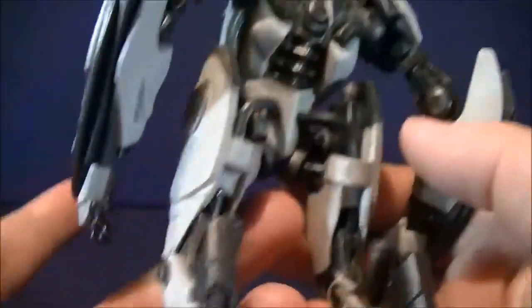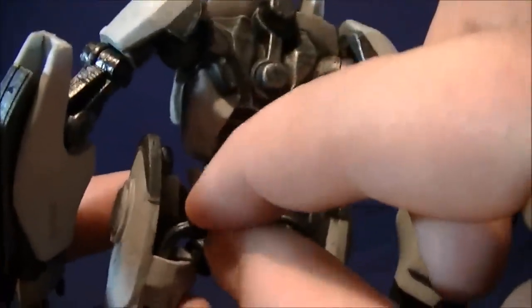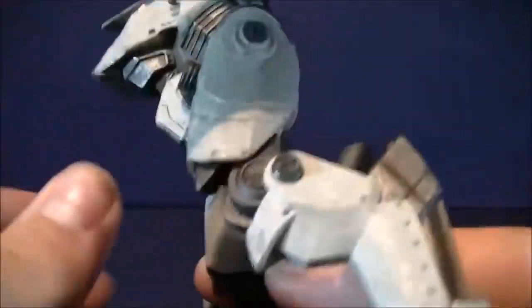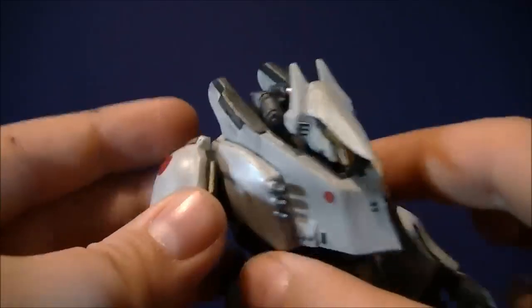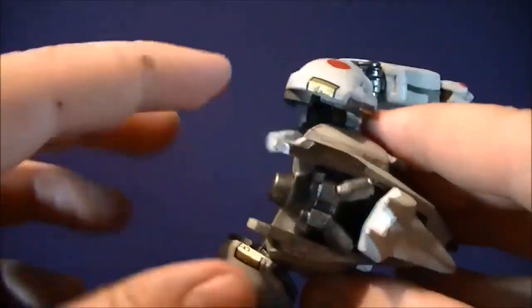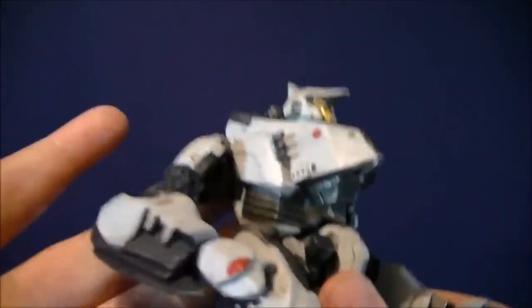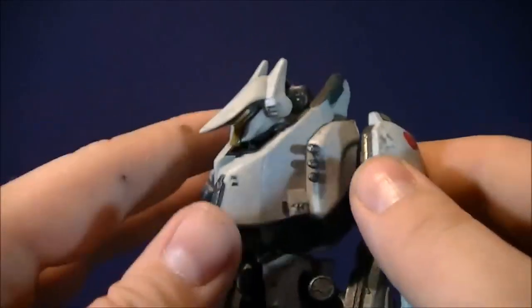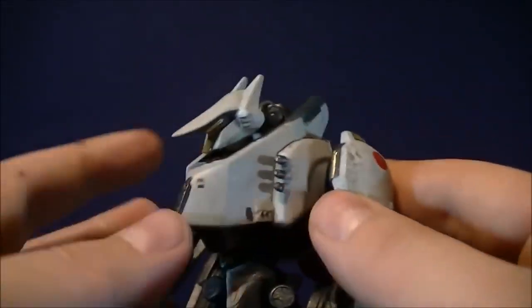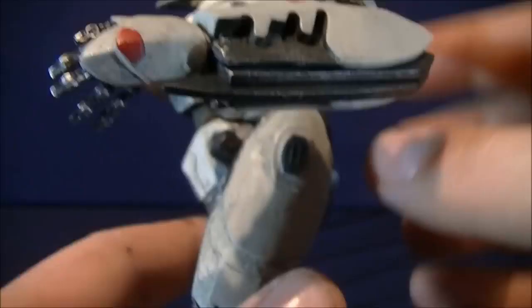And even back here, the attention to detail this guy has, he even has little wires here that are made out of this soft rubber going into his legs for his hydraulics and whatnot. So that's pretty sweet. Another thing that's kind of weird about him is that his shoulders here are very far to the back. And looking at it from the top, you can even see that they're a little bit more angled that way. So again, it just makes him seem really mechish to me, because it's not very human looking, because it would need to be a lot more up towards the front.